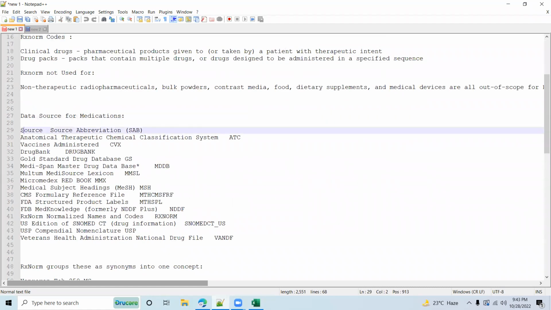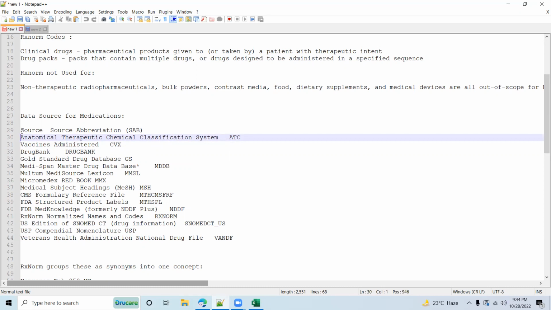See here, source abbreviation: ATC, Anatomical Therapeutic Chemical classification, vaccination administrator, DrugBank. Some of these are private independent bodies and some are government independent bodies.